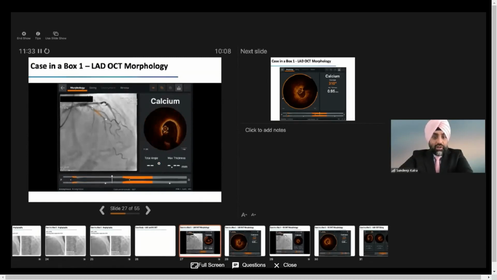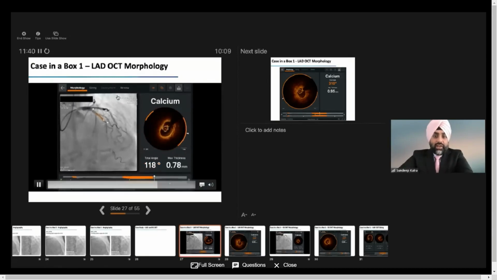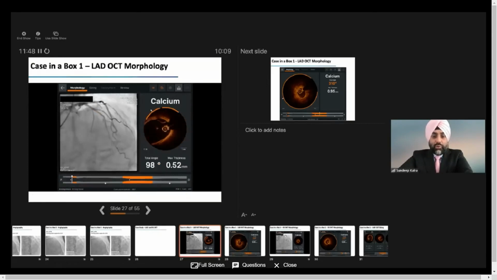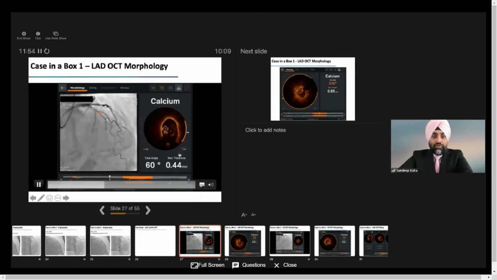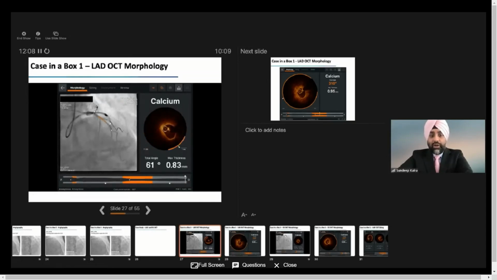Now, as we can see, part of the algorithm for this Ultreon software is calcium detection. So you will see on the axial views here, in the circumference, we are displaying orange lines where there is more than a 60-degree arc of calcium. We can adjust that to wherever we want to, but in this case, if there's more than a 60-degree arc of calcium, it's telling me and identifying that on the clock face with the circumference highlighted in orange. Also, on the co-registered view, we can see that they've drawn tram lines in orange where there is calcium present. And that wasn't entirely identified from the angiographic appearances.